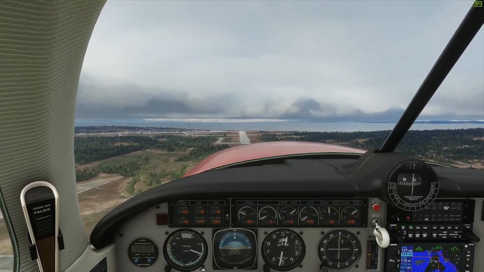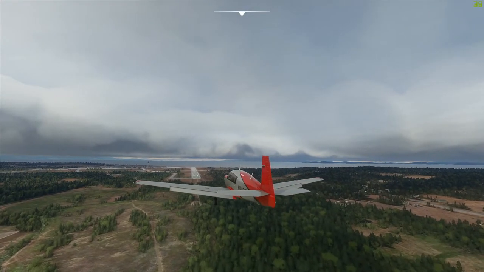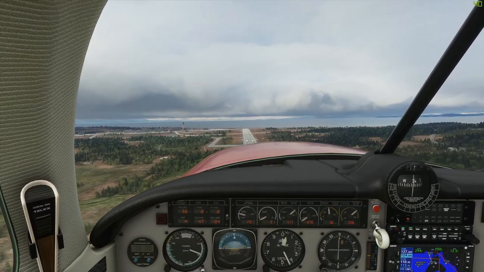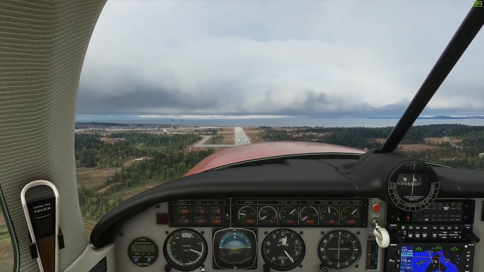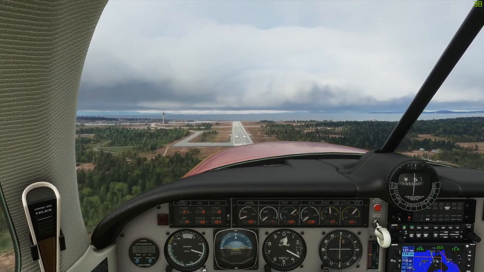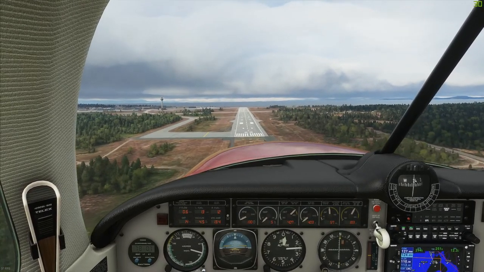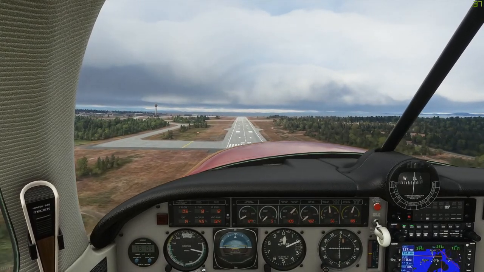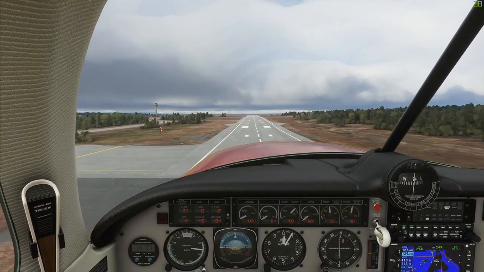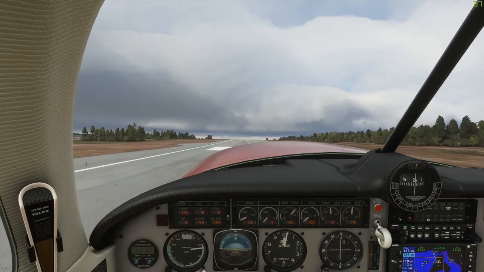Probably do a descending a bit better. A little bit more. Take the power off a bit more, but just trying to keep at 75 knots. We are a bit high. Fall out the sky nice and gently.